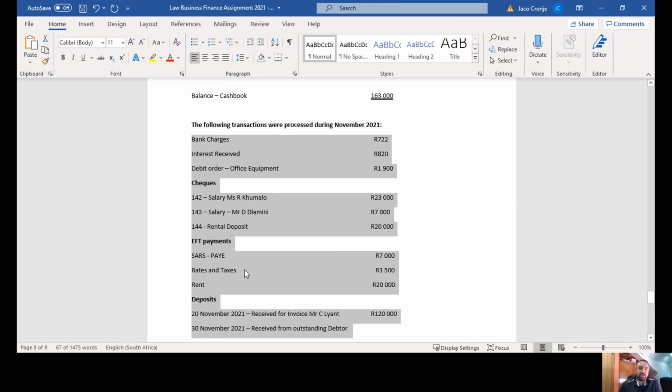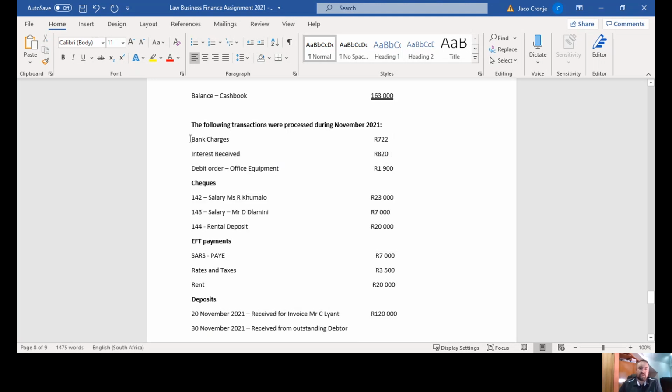So all of these transactions, you have to go and write into your cash book. If it increases your cash book balance, it goes on the debit side. If it decreases your cash book balance, it goes on the credit side. Then there's another section to this that is implied.